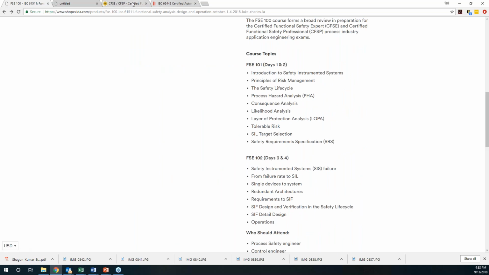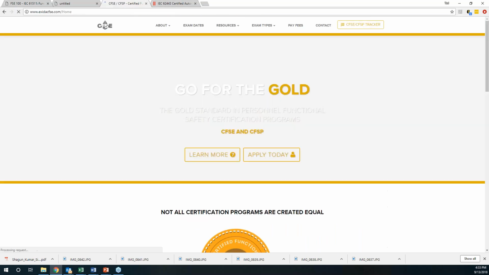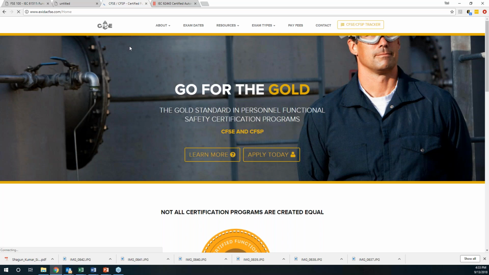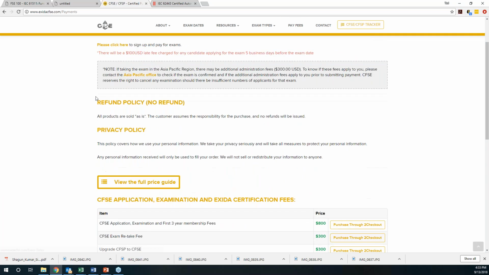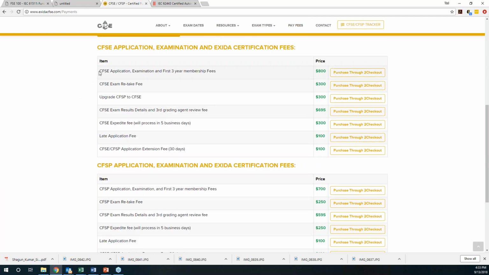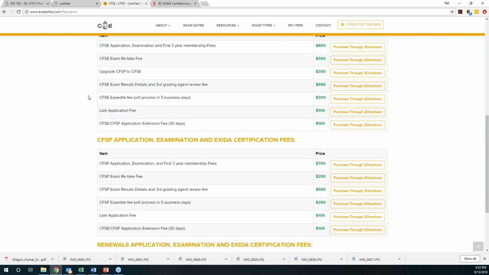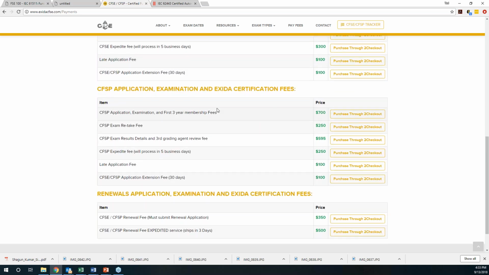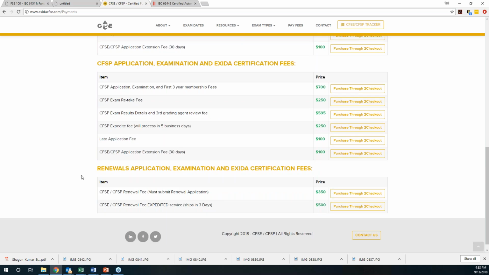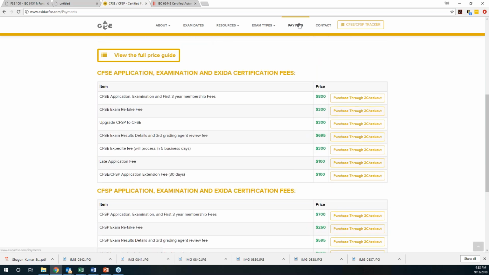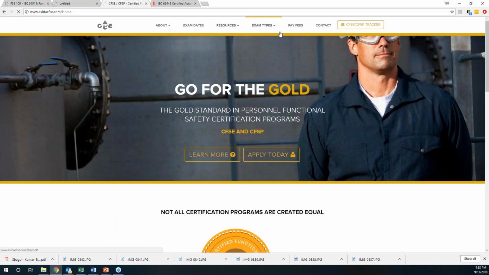Okay, now if we go to the C4C website, if you want to know how much the certification costs, you have to remember you're not paying for a training because you don't need one. If you're an expert in the industry, that should not be a requirement. So when you go through to the different fees, you can see the C4C is $800 if you need to retake it. If you want to upgrade from a P to an E, you could do that at a discounted rate. And there's all kinds of things there. If you want to be a CFSP, it's $700, and you can just go through this. All your costs are here. All I did was go to the pay fees area from CFSC, and that's where it is. So that was a good question.